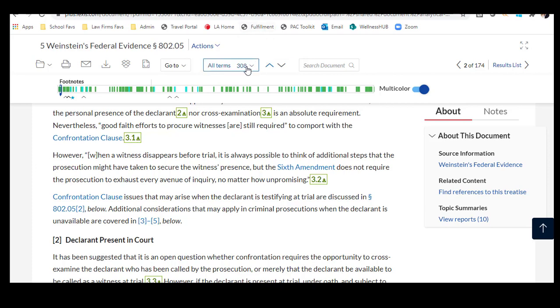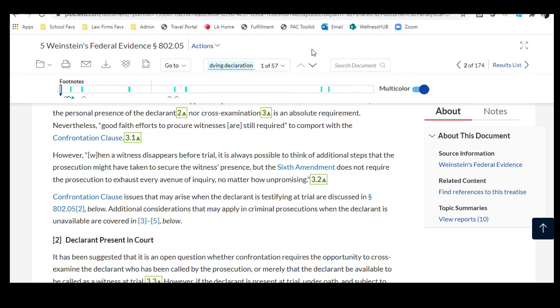One thing that I like to show is this term browse at the top. You can, of course, read the entire document from top to bottom, and I definitely encourage that. But you can also use this term browse in Lexis to quickly jump to the term which you want to read most about.